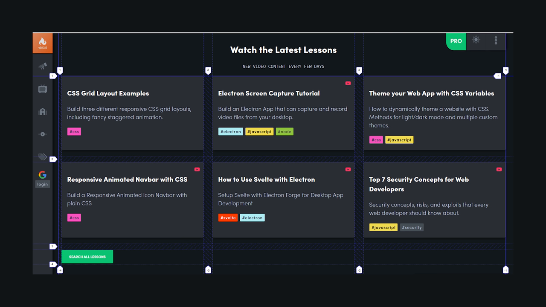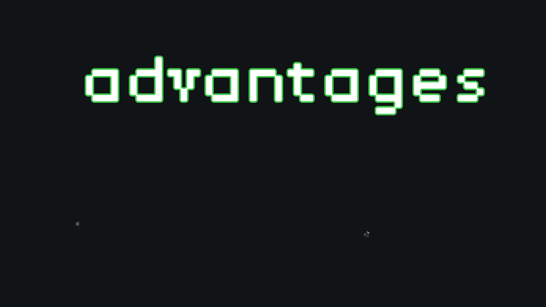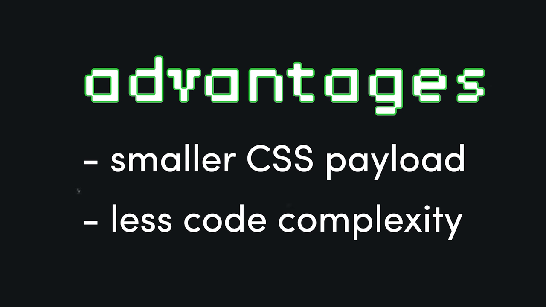I'd like to start off by sharing my own experience with grid, because on Fireship.io, I was previously using a Flexbox-based system like you would find in Bootstrap and many other CSS frameworks. Now, there's nothing wrong with using a third-party solution, but when you use grid, you don't have to add any additional CSS to your bundle size. The grid system just works natively in the browser. But the much more important benefit was how much it simplified the codebase.